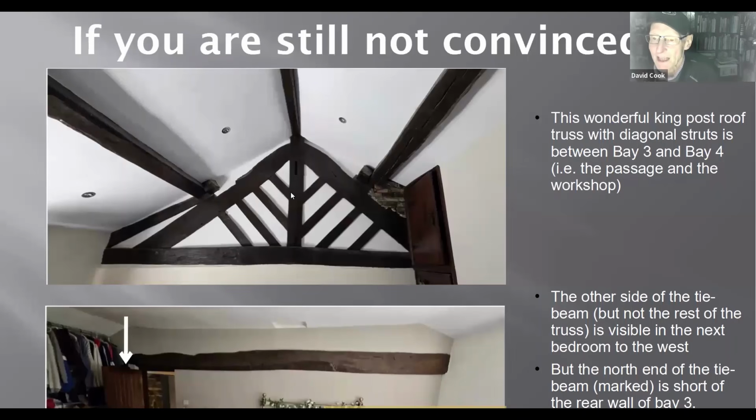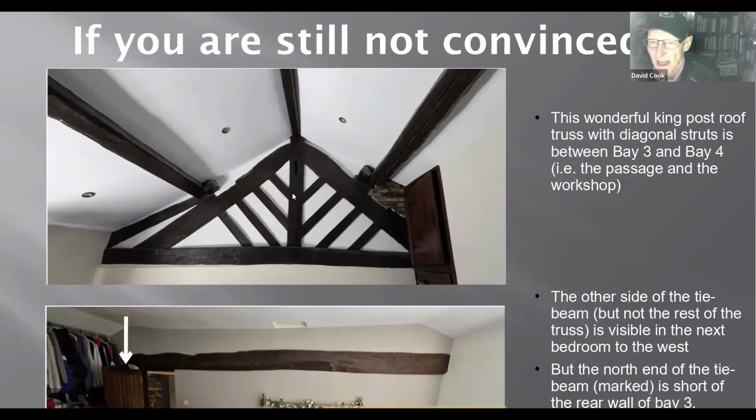Got a few details here. You might just notice an empty mortise here for a brace up to the ridge, which has been replaced here. It's a thinner ridge than what would have originally been there, but brace up to the ridge. And I think the purlins have also been replaced.